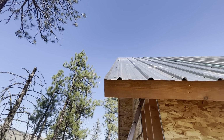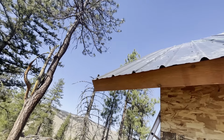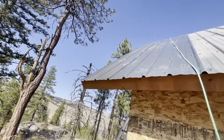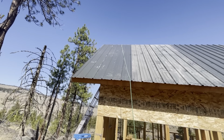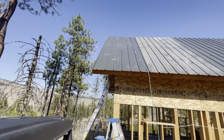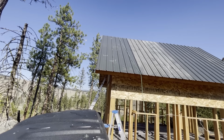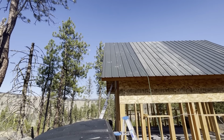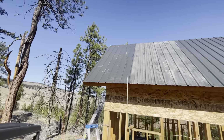So that means I should have either made my roof 2 inches smaller, or I need to order eave trim that's 2 inches wider. At this point, I don't think I'm gonna make my roof smaller. Gotta order some more trim. That's all right, we'll use that other stuff somehow, somewhere.